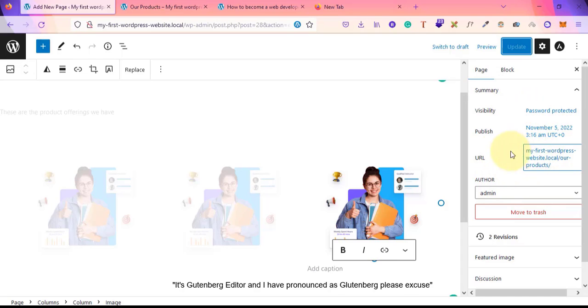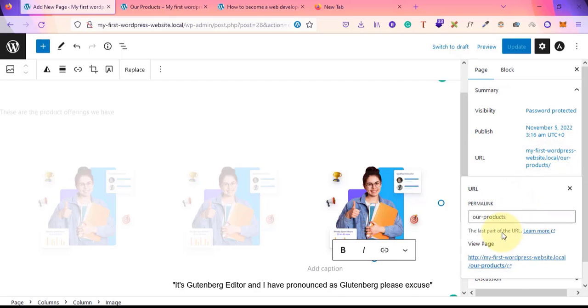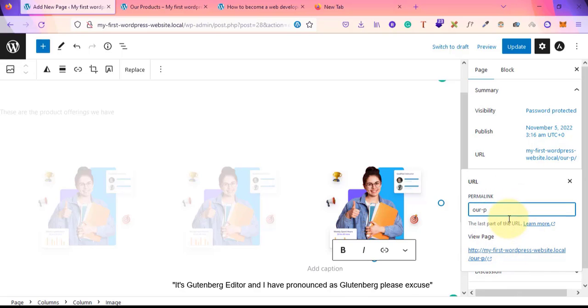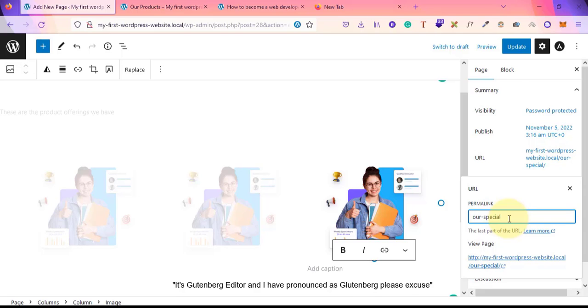And then you can change the URL as well. We will see that in our later video, in our permalinks video, how to change the URL of this particular page. For now, what you need to understand is, if you click on page and here under URL, simply click on this, and if you want to change the URL, all you need to do is change this. See, as I'm typing over here, you are able to see that the URL is getting changed, right? My special product. See, this is the permalink, how you can update it. Here generally SEO guys will be adding keywords so that the page gets higher ranking and all those things. So for now, this is more than enough.